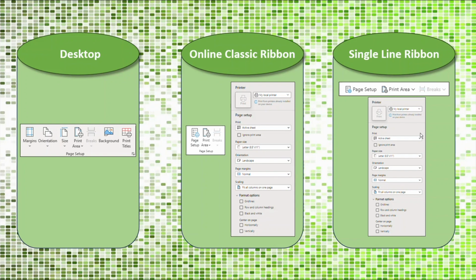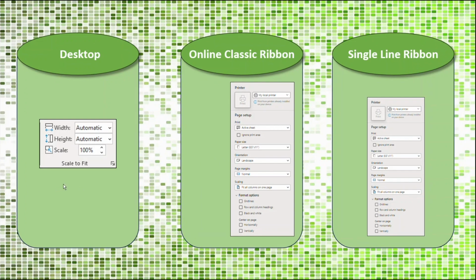I have the online and the single line online versions. I can see that they match, and so no matter which one I choose, I have some pretty good options here to get the options that I need. I just have to look a little harder when I go to the online versions of the ribbon than when I use the desktop version.